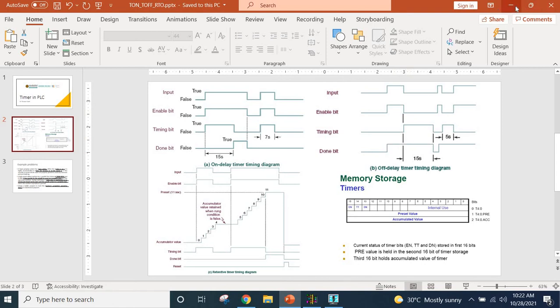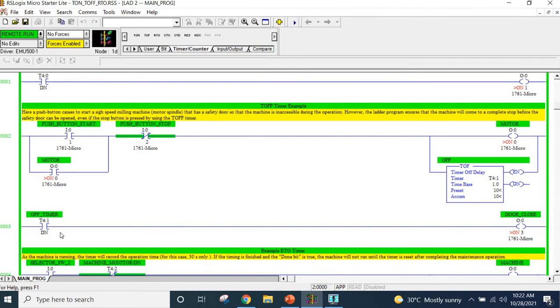So I'm using this done bit to control the door close output. That means once the machine is on, the timer is enabled, so the done bit is true. So basically your door will be immediately closed.